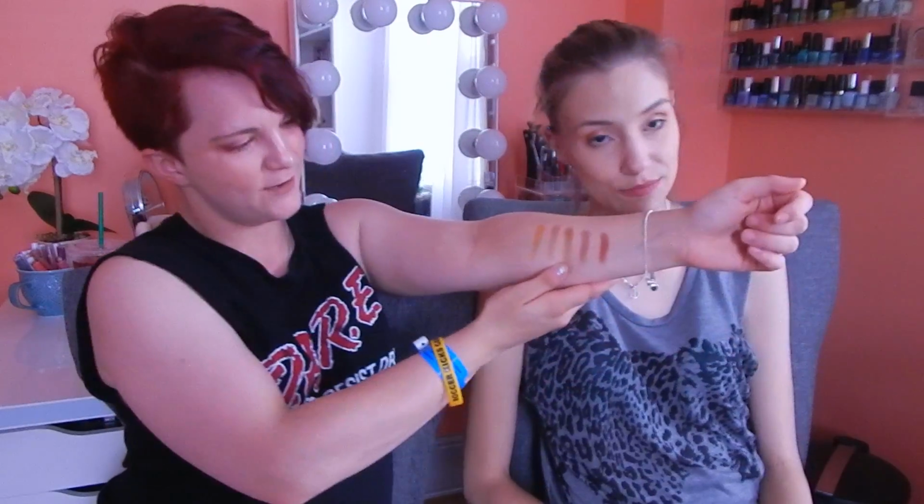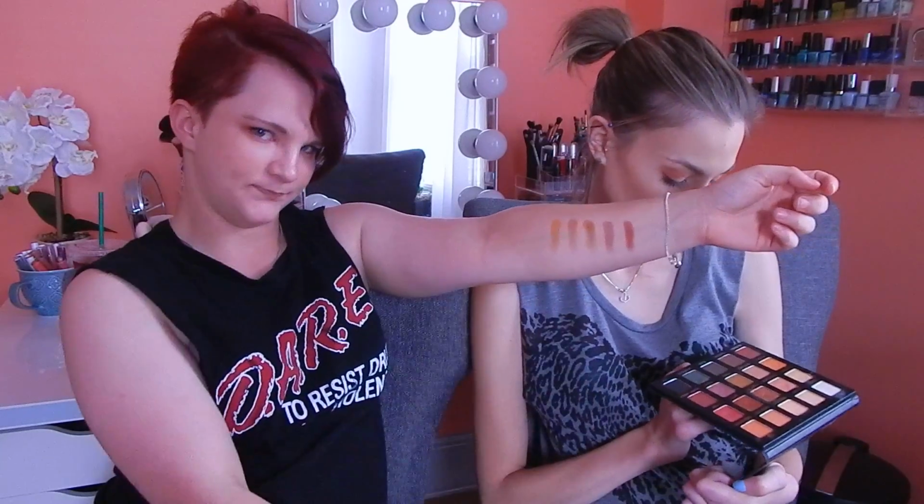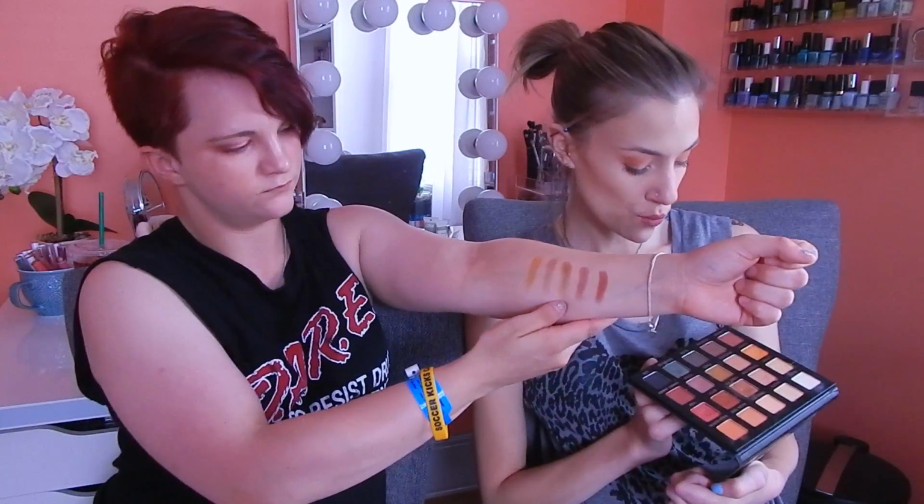And then you've got Fried, a milk chocolate that looks like you overfried an egg and it's patchy. It kind of has a poopy green coloring to it. It's brown, but it has a poopy green tone to it. And I just wish it wasn't so patchy.